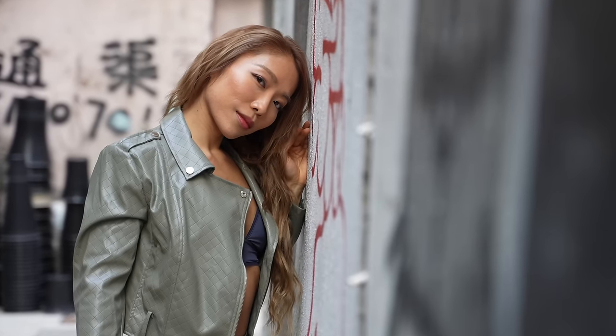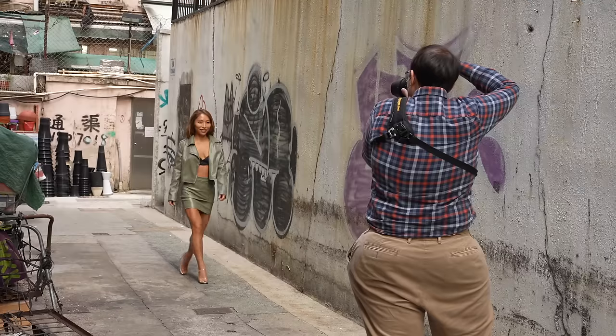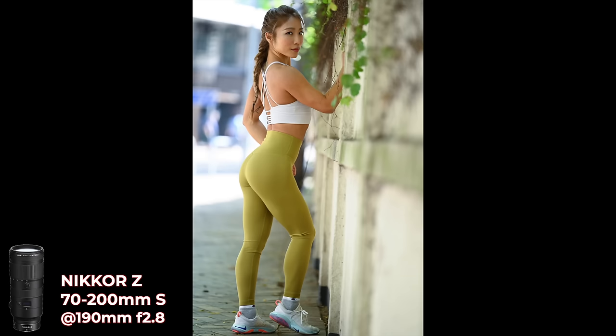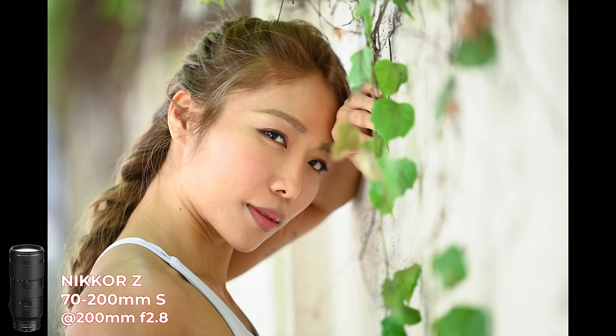Next up is the 70-200mm Z-mount S lens at f/2.8. I've shot with pretty much all of the 70-200 F-mount versions over the past 20 years, and this is more expensive, lighter, and optically just a next level ahead — really spectacular. If you're in the Z system I wouldn't hesitate — go for this one. The previous two generations in F-mount were both great and adapt well using the FTC adapter, but the new one is just that much better in clarity, color, and image quality — a level above all previous versions.